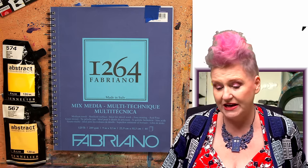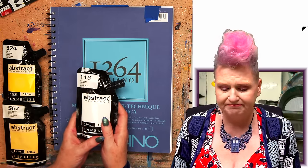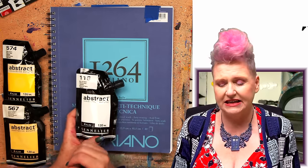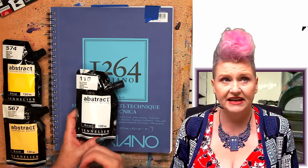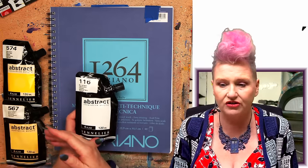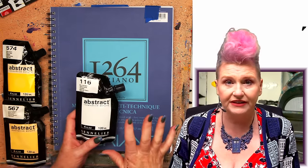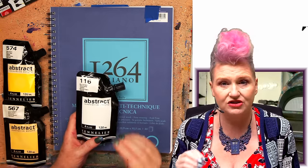I like this paint because normally in student paint, it is inconsistent. It's often like cottage cheese and you have to return it. It separates. It's not creamy. And the biggest thing is that it totally deflates or shrinks as it dries.